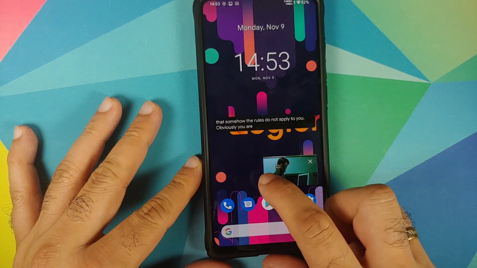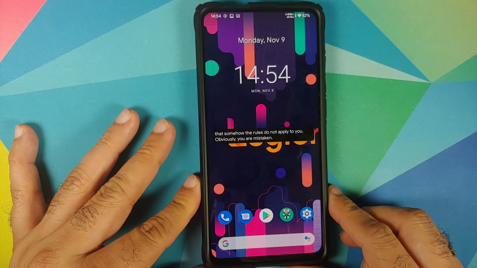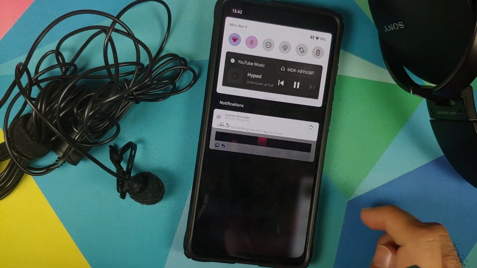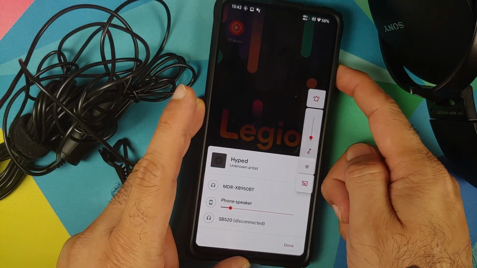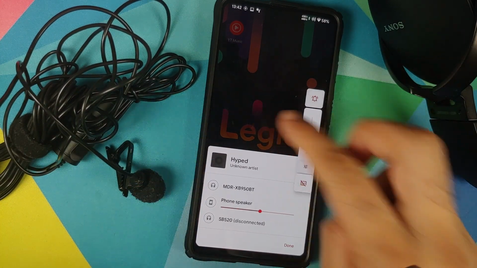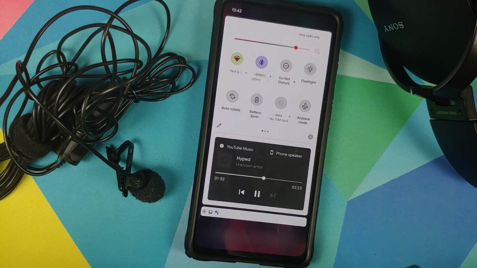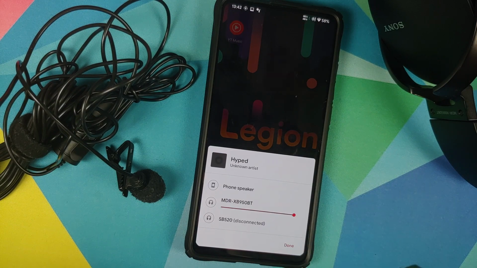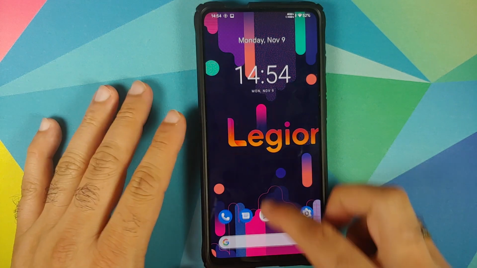Next up, we can check for picture in picture. So yes, picture in picture does work absolutely fine, but as we just saw, pinch to zoom is broken on this build. Now in terms of notification shade media controls, that option works absolutely fine, and you are able to switch your output between different devices, and you can use your phone speaker and your Bluetooth device in case you want to.